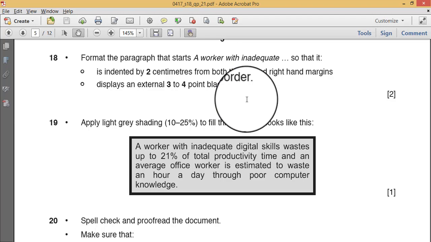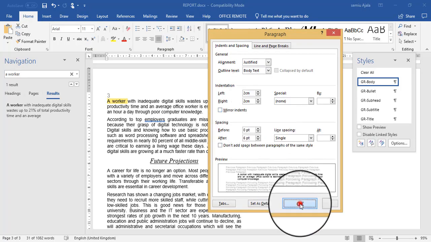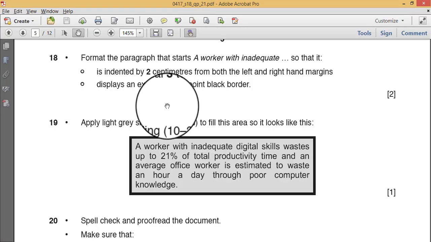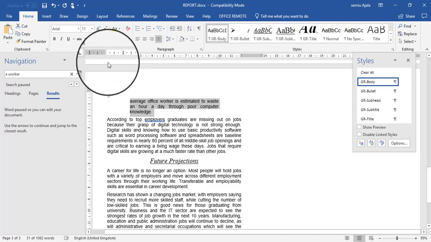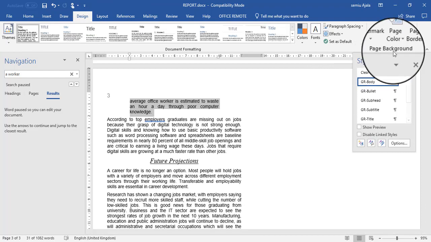Two centimeter left and right margins. Okay, display an external 3 to 4 point black border.